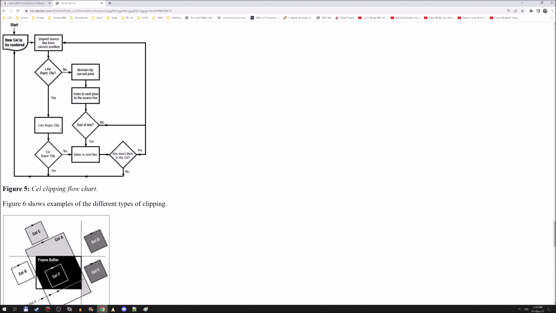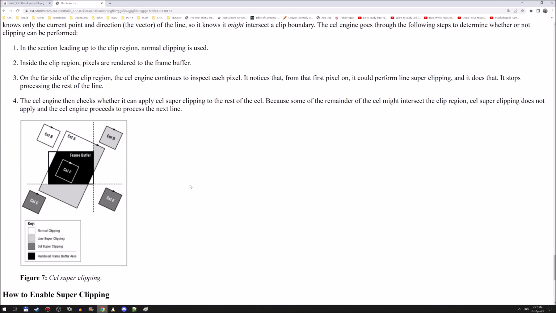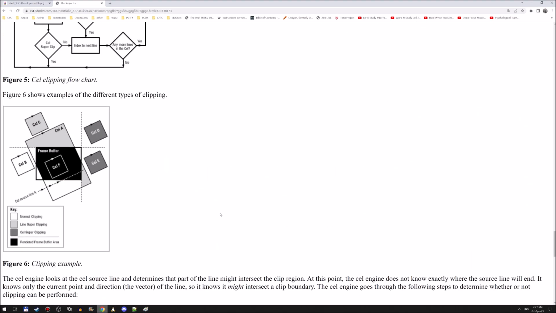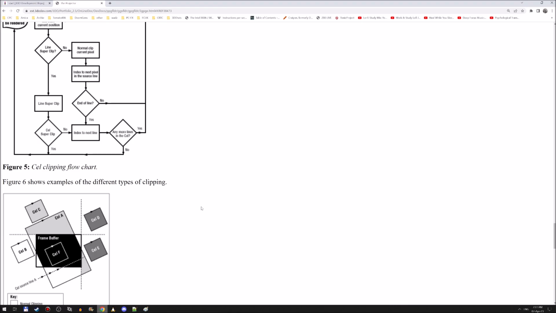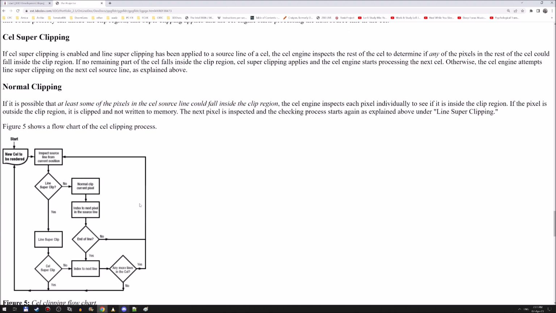So it tests the bitmap line. At some point, depending on the orientation of the vector, it can realize if we should continue line by line, or we can discard the rest of the polygon. But in the examples where it shows the cell superclipping, it's always discarding the whole polygon. They don't have an example where a portion of the cell is discarded after a portion of the lines, bitmap lines, are discarded. If you get me.